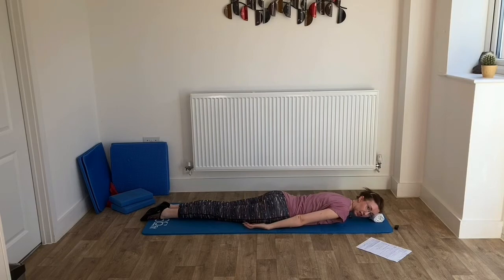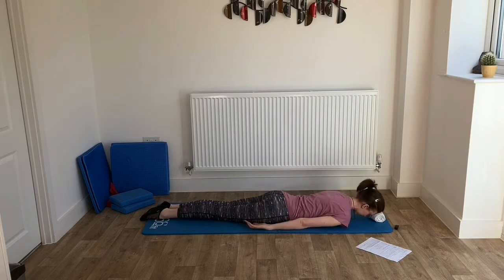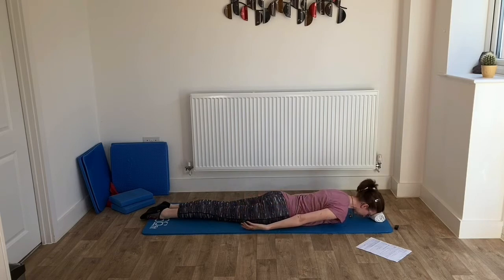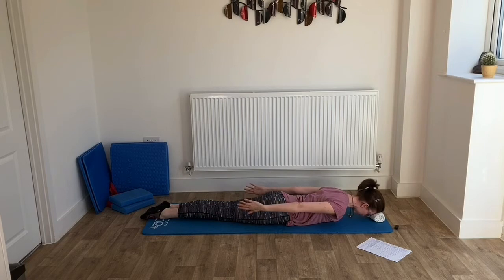For the dart, the legs are together — keep them connected, give them a little squeeze. Knees and ankles should be together. Squeeze your bum a little bit and then put the belt on — draw the abdominals in and feel like you're lifting the navel out of the mat. Arms and shoulders are nice and relaxed. Keep the head down. Take a breath in to prepare. As you breathe out, float the arms — reach, try and touch the toes. Hold that position for a breath in. Then breathing out, relax the arms back down. You want the legs connected the whole time — keep squeezing, don't relax the legs. Repeat: breathe out, float and reach; hold for a breath in; breathing out, relax back down.